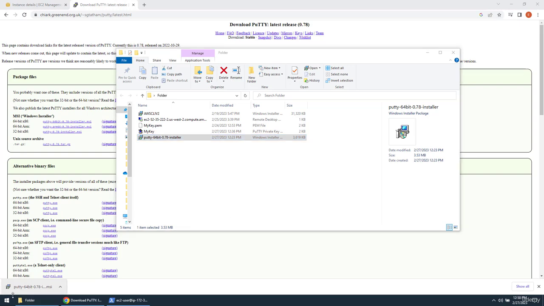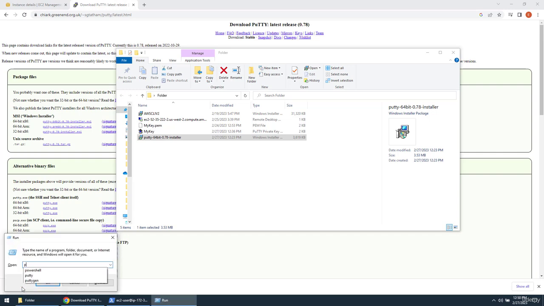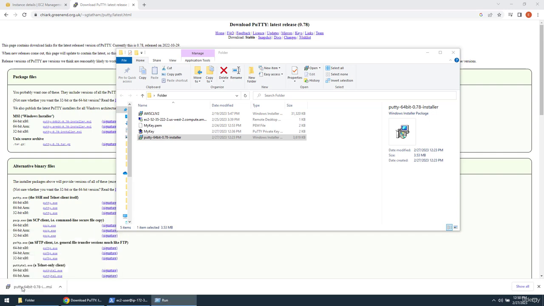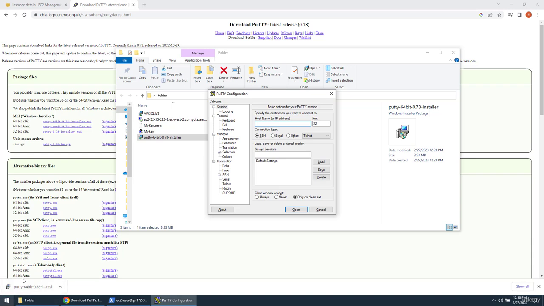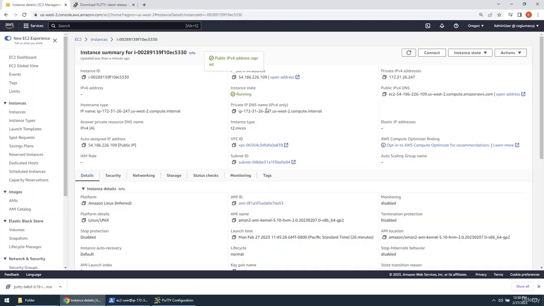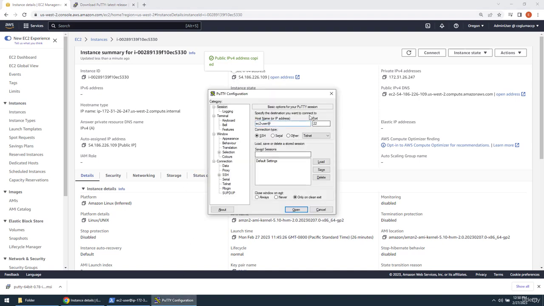Okay, so now we're going to open up PuTTY. So we can Windows R and just type in PuTTY, and that will open up. You can also find that in your Start menu if you'd like. So what we have to do is type in, for the host name, ec2-user at, and if you don't have it, we can go into our EC2 instance, copy that public IP, and then go back into the PuTTY config and paste it in there.